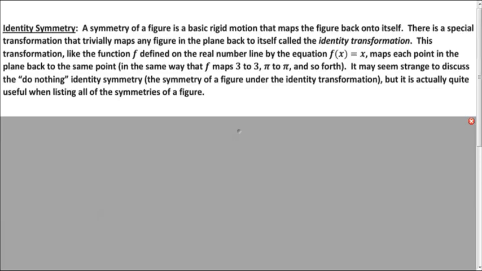And that last type of rotation we did, the one of 360 degrees, is called an identity symmetry. Remember, the identity in algebra, we had the additive identity and the multiplicative identity. Those gave us the same element that we started with. So if we start with 3 and we add 0 to it, we get 3. We take 3, multiply it by 1, we still get 3. Same idea holds in geometry.